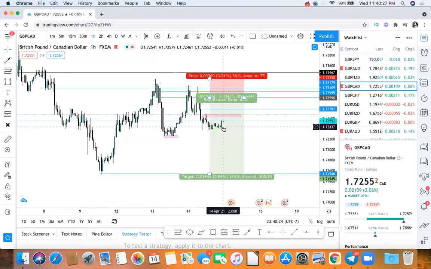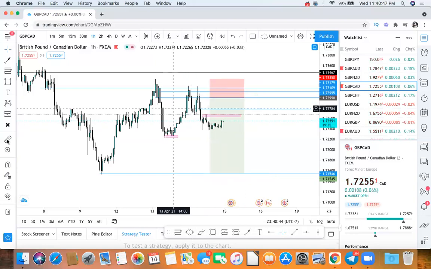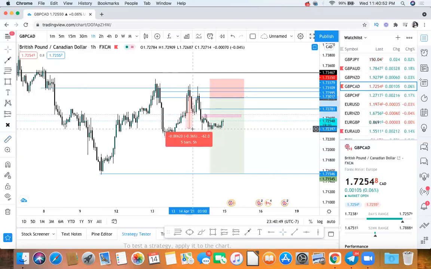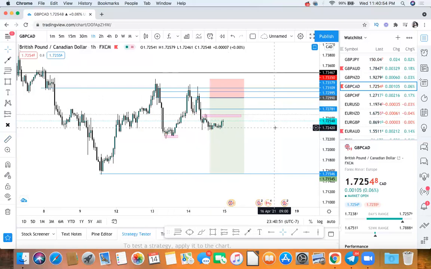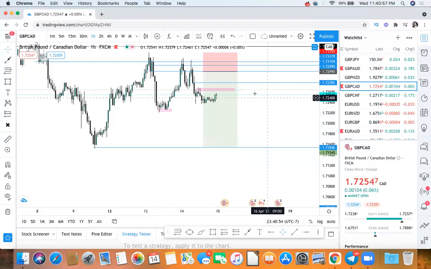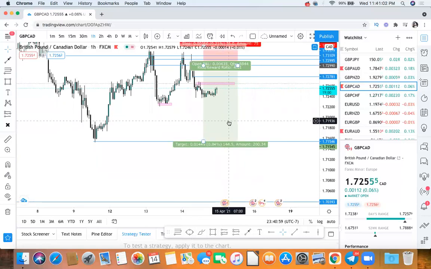Right? So since you have Sydney and Tokyo, there's not a lot going to be happening around those sessions, which I could go ahead and do a quick explanation of down below in a drawing right after I explain GBPCAD. After I do that explanation, we could go over our other pairs, which are GBPUSD and EURUSD. So here on GBPCAD, like I said, we already secured profits at around 50 pips, which was around this low. Yeah, we secured profit at 62 pips. So we're already 62 pips in profits for GBPCAD that we secured, and we still have the rest running to the downside to come into the last take profit, which is at 144 pips.